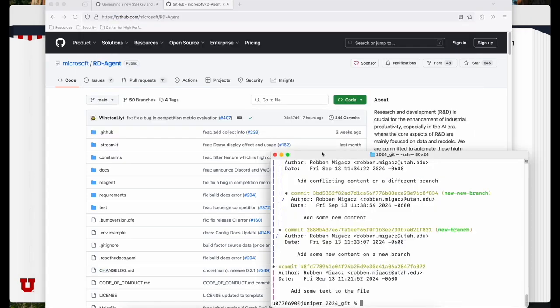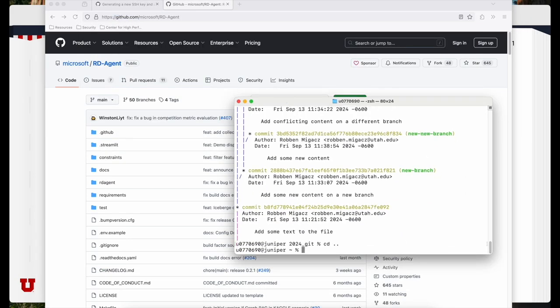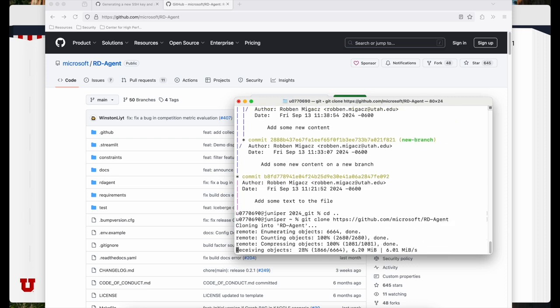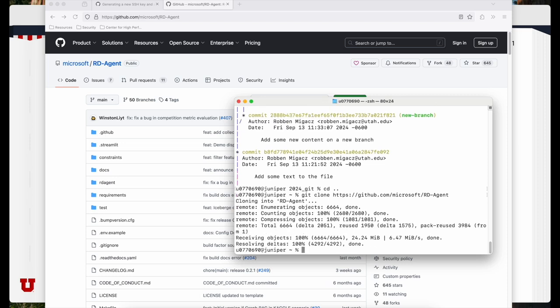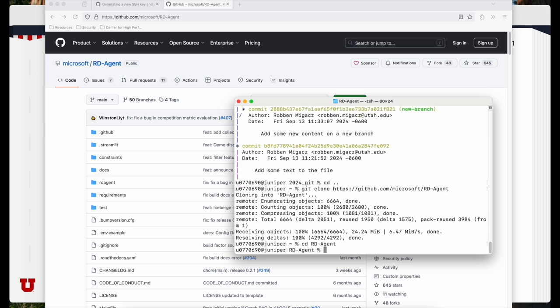So I could go one directory up and say git clone this URL from GitHub, and this will set up a new repository. So I could then change directories to this new rd-agent directory. Again, I have no real idea what this project is, but it works for the sake of an example here.